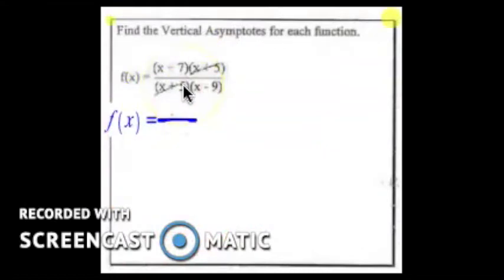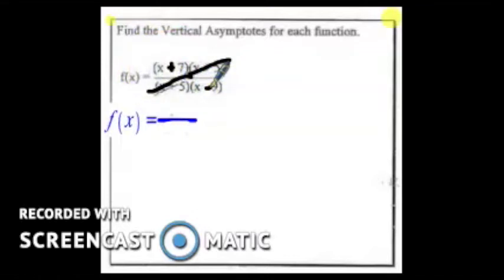Sorry, this box is kind of blurry, but here we're going to talk about vertical asymptotes with numbers this time instead of graphs, like the video from day 1 where the woman was talking about the bottom. So the first thing I'm going to look at is, do any of the top and bottoms cancel? And I see an x plus 5 on the top. That matches the one on the bottom. So just like in other fractions, they cancel. And we're left with an x plus 7 on the top, x minus 9 on the bottom.